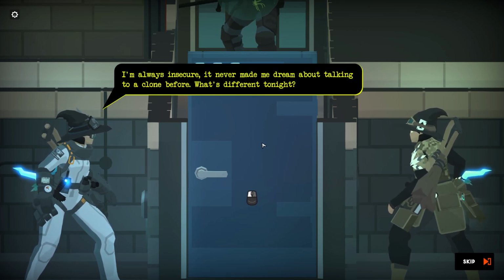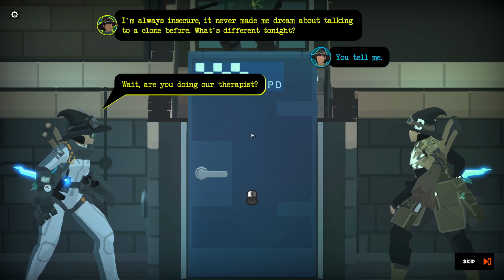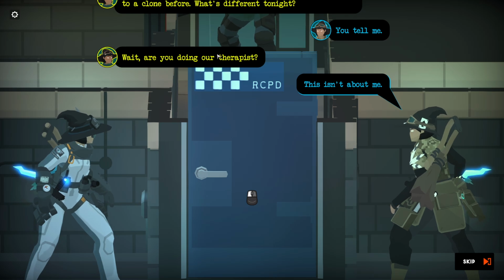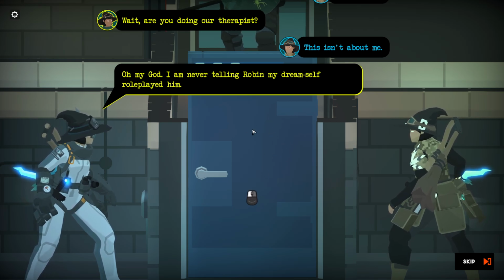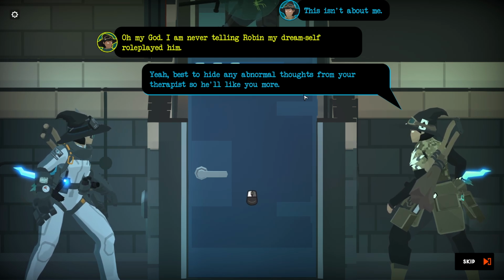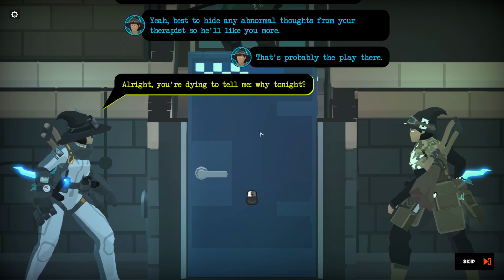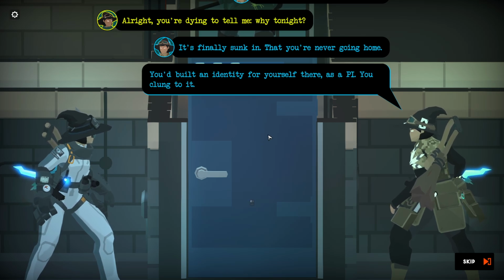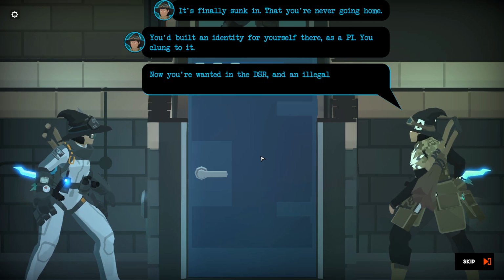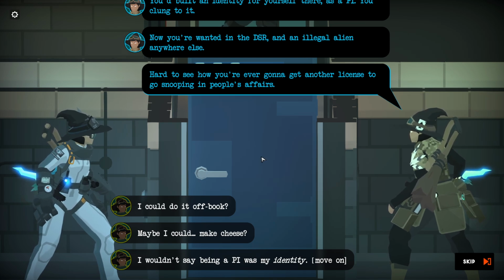I'm always insecure. It never made me dream about talking to a clone before. What's different tonight? You tell me. Wait, are you doing our therapist? Are you doing our therapist? This isn't about me. Oh my god. I'm never telling Robin of my dream self roleplayed him. Yeah, best to hide any abnormal thoughts from your therapist so he'll like you more. That's probably the play here. Alright, you're dying to tell me. Why tonight? It's finally sunk in that you're never going home. You'd built an identity for yourself there as a PI. You clung to it. Now you're wanted in the DSR and an illegal alien anywhere else. Hard to see how you're ever going to get another license to go snooping in people's affairs.